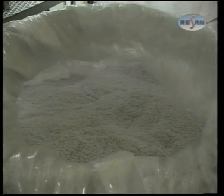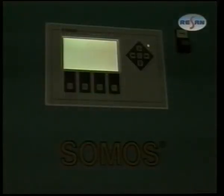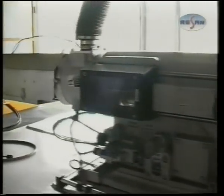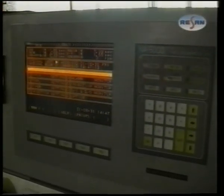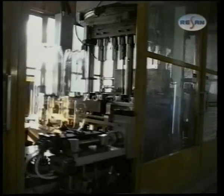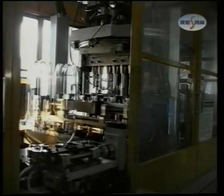At present, the company is using two technologies. The first is one-step technology — the technology used in producing PET bottles out of PET granules, the granules we get from Poland and Italy. The two lines are working now to produce PET bottles in program mode. The first line incorporates the technology of the Japanese company Nisei, which can produce up to 1,300 bottles per hour with a capacity of 1.5 liters.